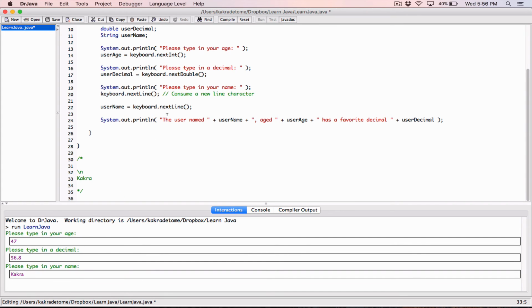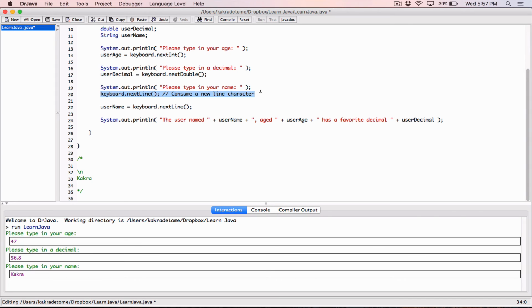All right. Because this didn't encounter any new line character, it allowed us to now type in our name, and Kakra will be stored in the keyboard buffer. And nextLine will basically go into the keyboard buffer because we're here, fetch the next line, which is Kakra, store it in username, and then move on. Like I said, from my experience, I don't think nextLines leave a new line character, although they should, right? But if you had multiple nextLines, they wouldn't give you any problems. So this is to give you a picture of what really happened. This is really the fix here.